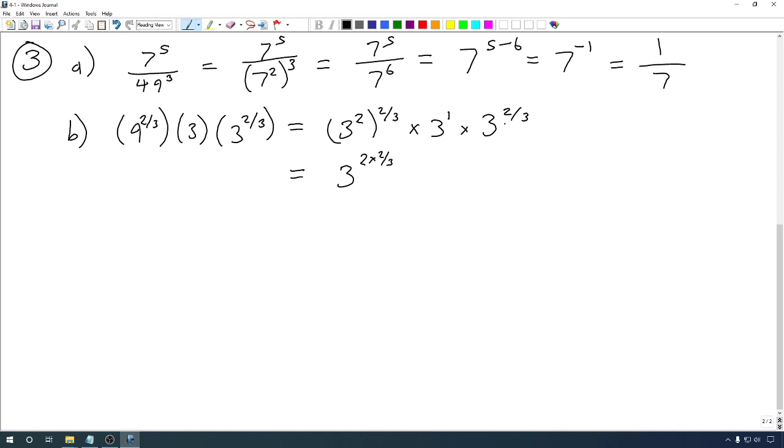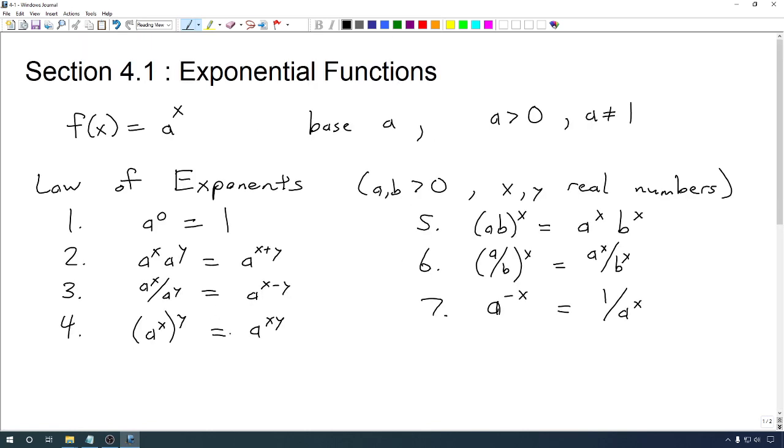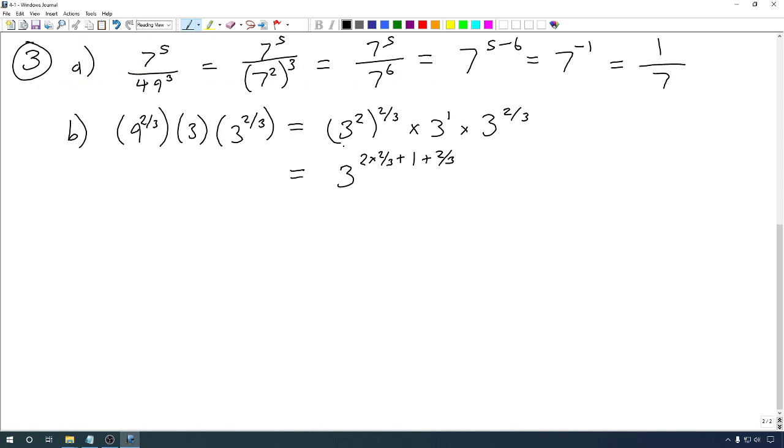So we can go ahead and add these exponents together. So we have a 2 times 2/3, we have a plus 1, and a plus 2/3. That's all these exponents combined. We used multiple properties to do that. We use a combination of property 4 for that first term, but then we use multiple iterations of property 2 to put all those together. Kind of skipping a few steps here, but hopefully we can be okay with that.